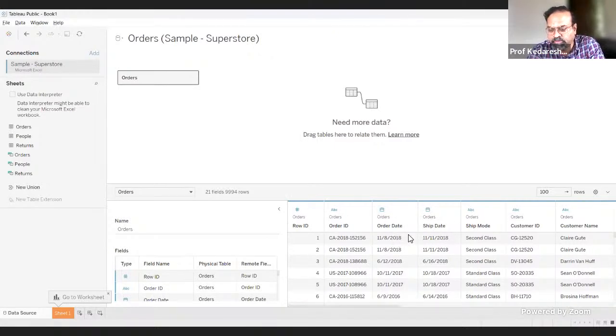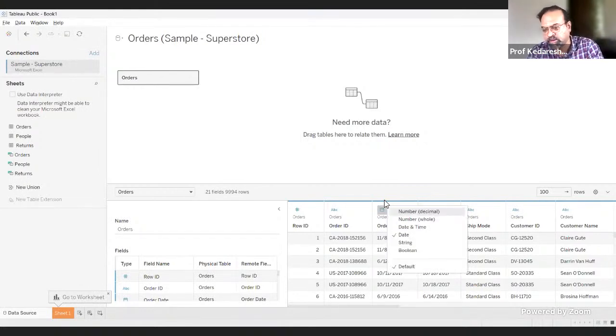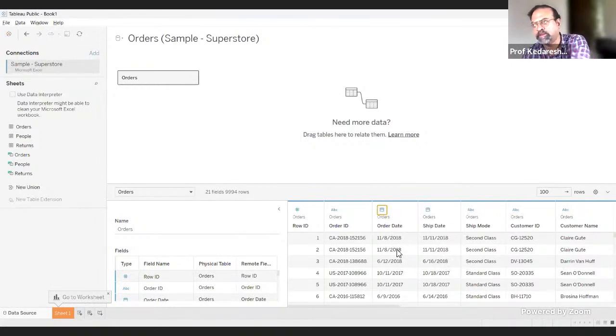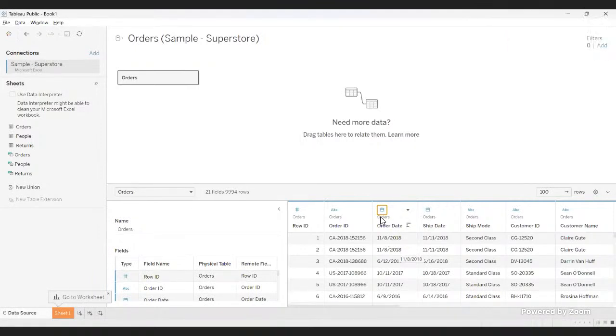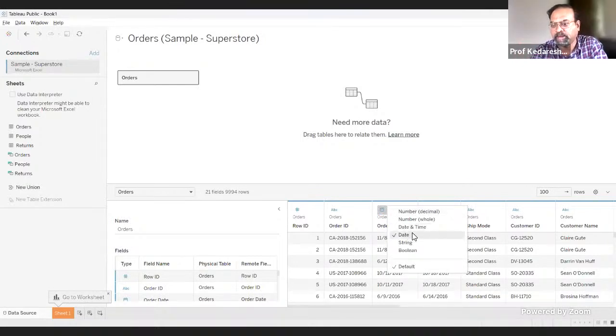Now, this is another very important field. For example, this is called order. You can see these two fields are there, right? Order date, shipping date. Now, this has a different symbol, which is a calendar symbol, because it knows that this is a date. And here you will notice that there are two types of date objects. One is a simple date, which has just a date field in it. And there is a date and time, because sometimes in some field you will see date followed by the hour, minute, seconds, HH, MM, SS, that kind of field, and it will detect automatically that this is a date and time field.